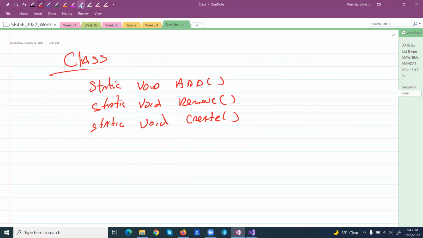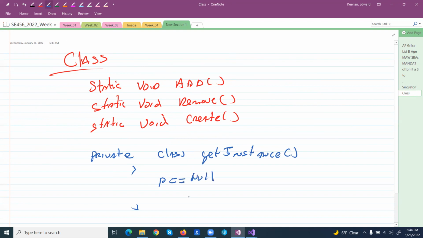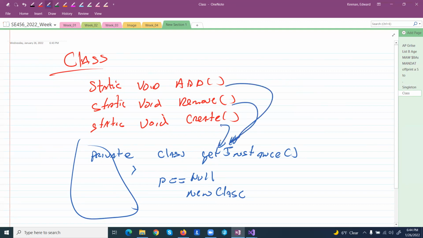The instance is inside of this as a private class get instance, and you do lazy instantiation here. If the pointer is null, then you call new on the class and you return that pointer. So this is inside of here, and then inside of each one of these, they call this guy, and you never see the singleton instances externally. And this is right from the lecture stuff that we did.